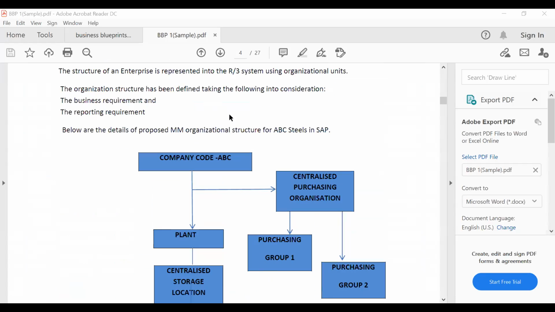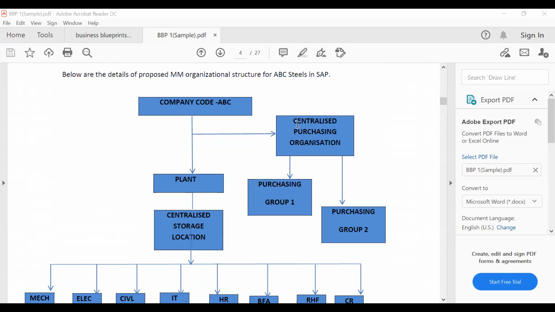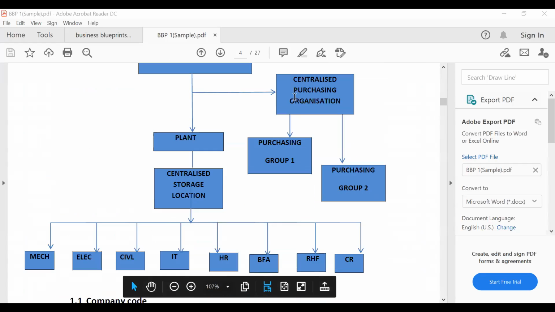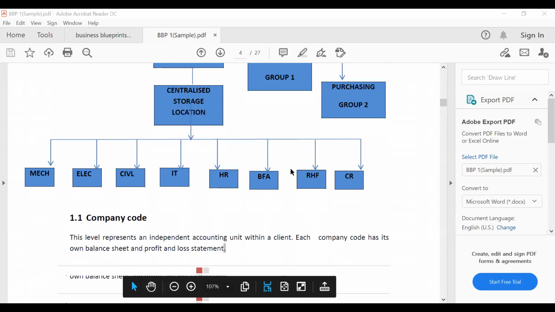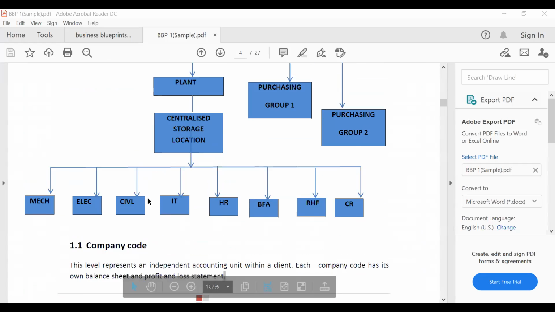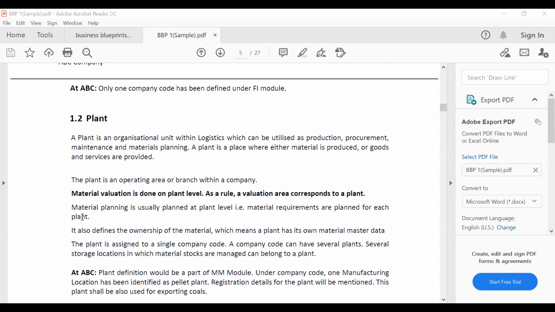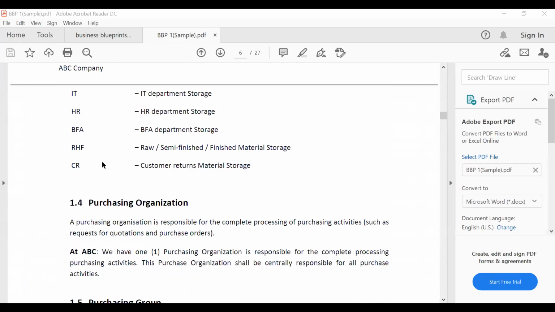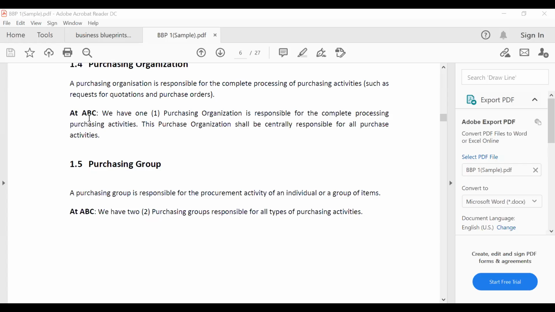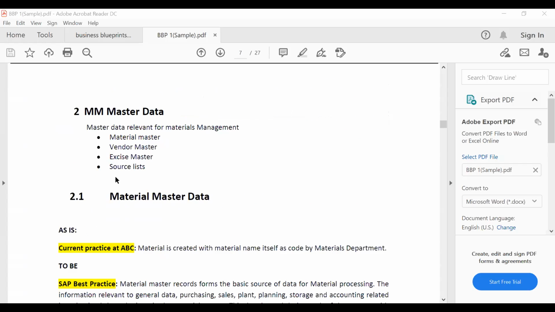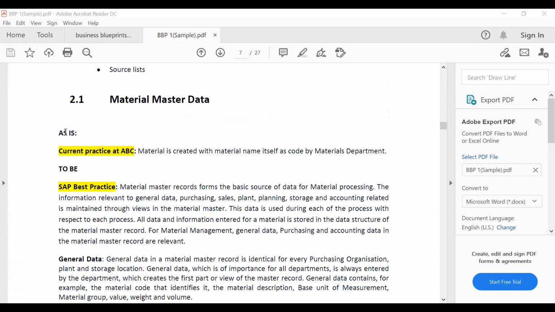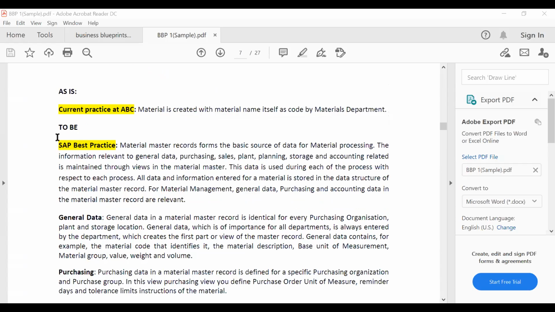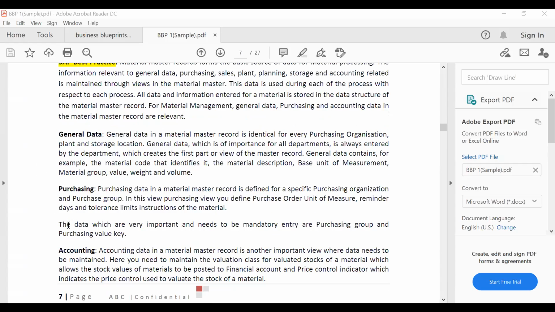Okay, here we have taken an example of some ABC company. So this company client we have, like this purchasing group, how we can create future purchasing groups, right? In this one, centralized, how many departments we have, right? How company code, plant will work, storage location. So everything will be noted down. See purchase organization, purchase group, master data. See as-is how these people are using, how we need to do it in SAP to be processed.